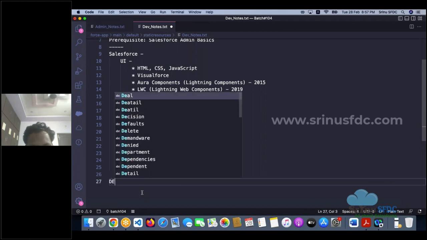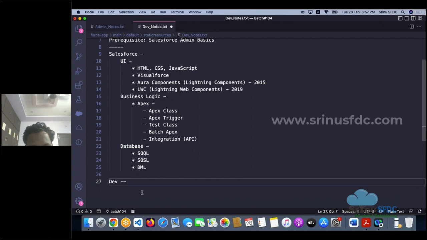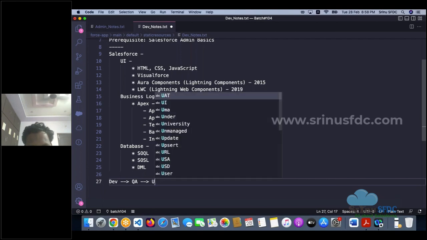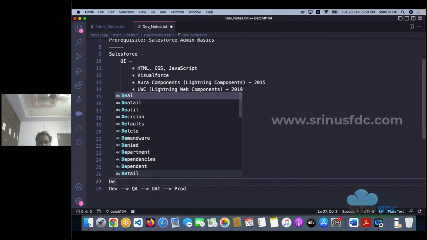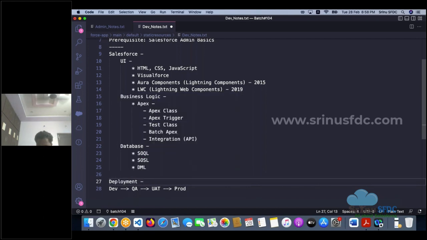So we have Dev sandbox, from that we move to QA, all these things we discussed in the admin training, then UAT sandbox, and finally it will be moved to production. So how we move from one sandbox to another sandbox, we need deployment. That's one of the concepts that we also deal with as part of this training.